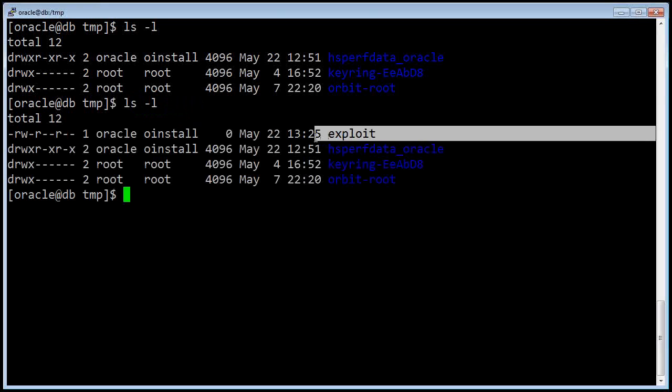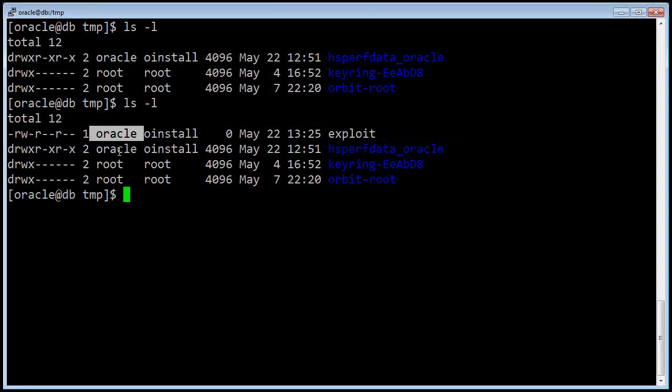Again, not much of a deal that I created a temporary file in the temp directory, but oh, I could create a new rhost file, I could overwrite database files, I can do just about anything I want here as the Oracle user. Again, it's executed only as the Oracle user. So again, an example of within Oracle security vulnerabilities on Linux and Unix, I can do a lot of things in the database, I can do a lot of things at the Oracle level. I have a very difficult time doing things as the root user. I can't take over the entire database server, but I can easily take over the entire database.